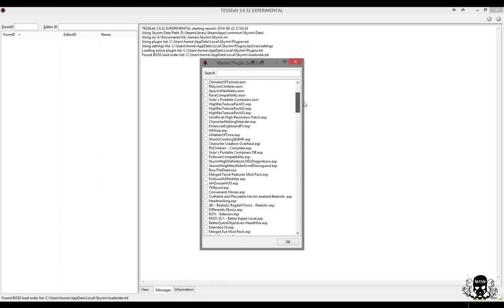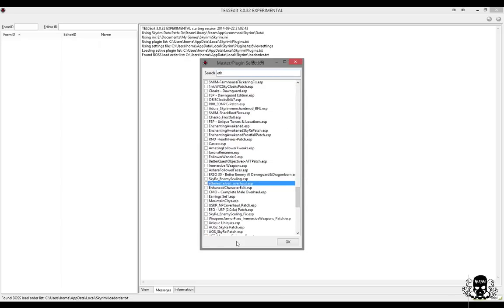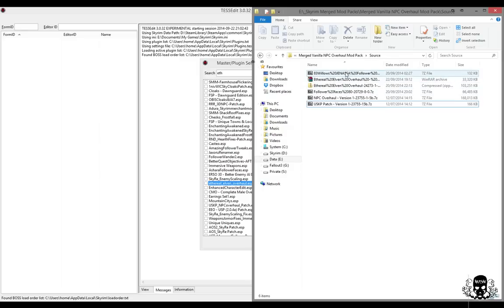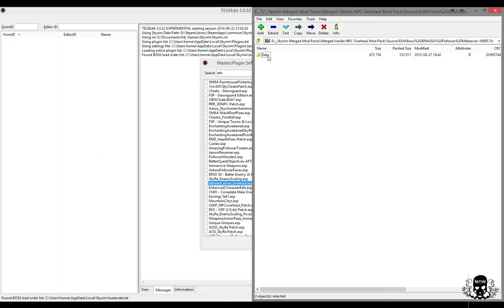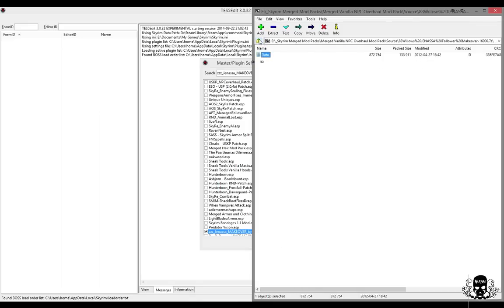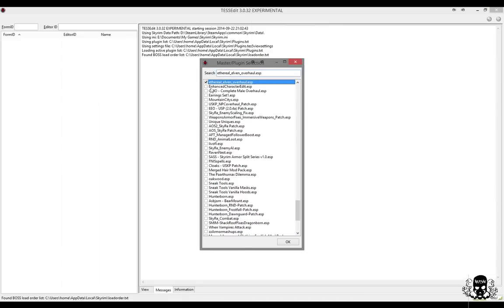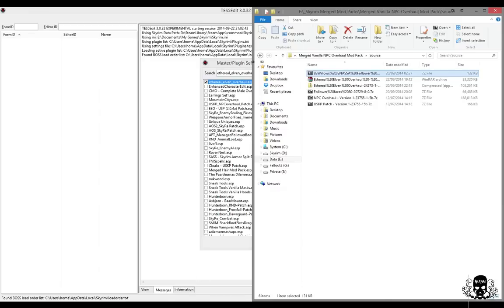Now, what we're going to do is we're going to be looking for the various mods that we have. Actually, rather than me doing that, because I can guess what these are, I've looked at these before, I'll show you how best to look for these. So if we actually open up this zip file, and we look by the name of the ESP file that's in here. So if I paste that in there, it gives us the ESP file. We know we've got the right one. We'll go along and grab each one of these in turn. Oops, wrong one, that one.